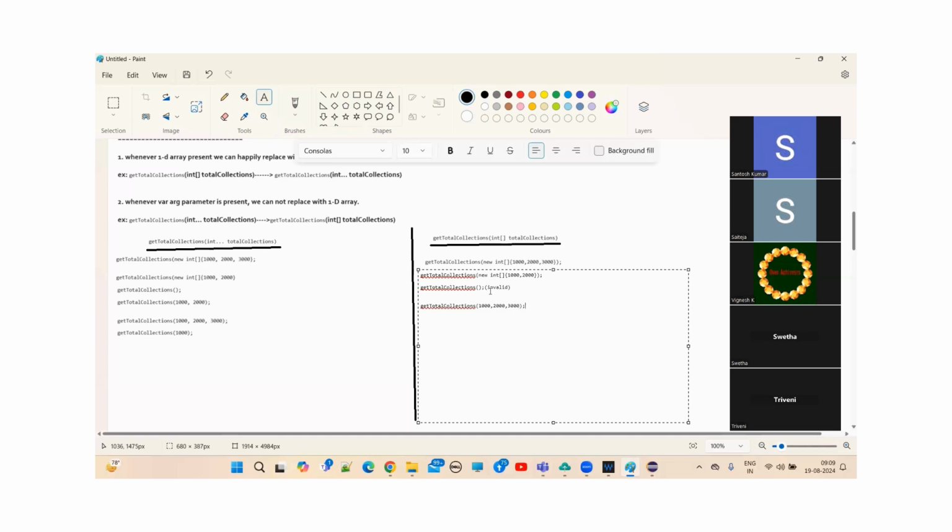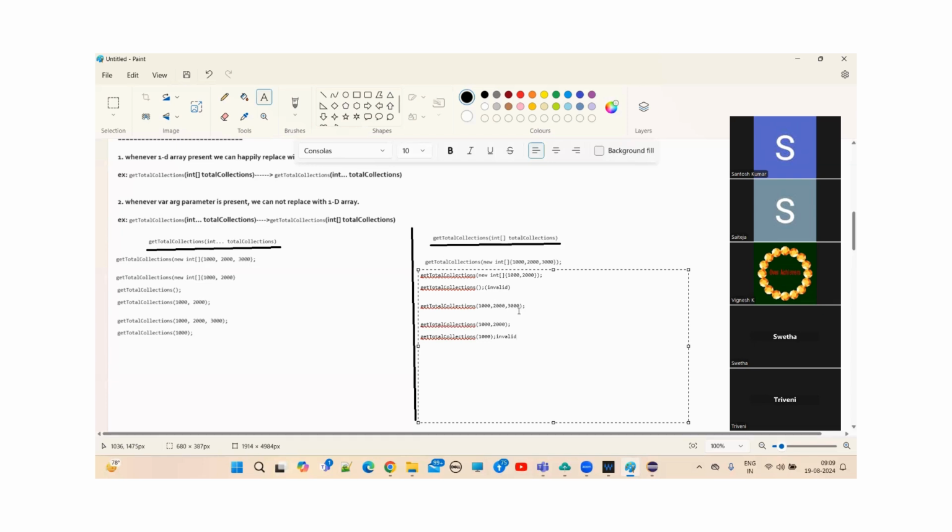Understand? So now here I'm passing 1000 and 2000. Is it valid or invalid? Invalid. Same method, here I'm passing only one argument value. Valid or invalid? Invalid.